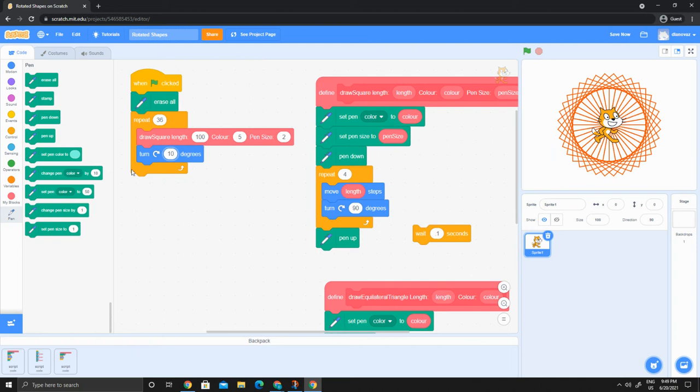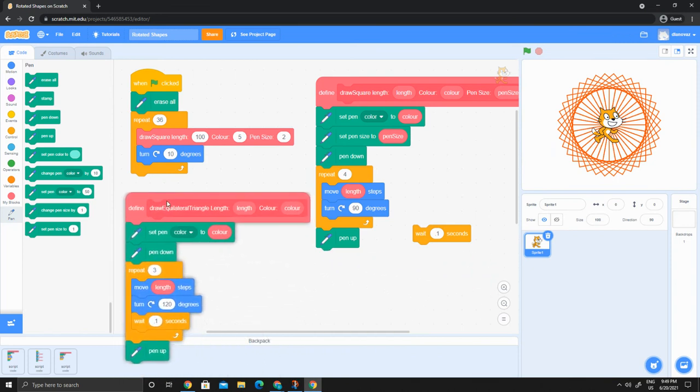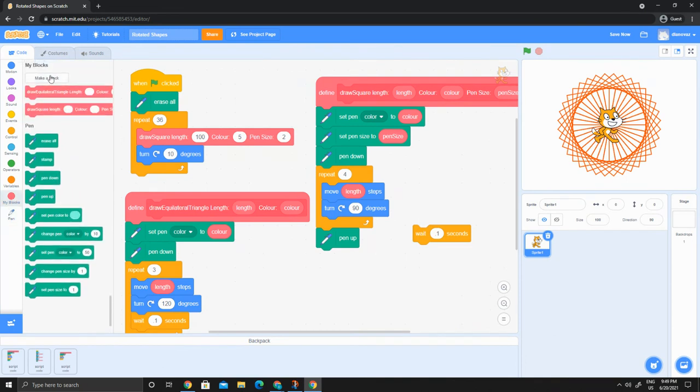A couple of things that I want to mention. What I would like you to try to do today is create a couple of different images. I want you to use the rotated square and the rotated triangle. The other thing that might be worthwhile is to try to create a circle function. So create a my block for drawing a circle and have that circle do some rotation as well. That could create some interesting patterns. Really, today is all about playing. Try to create one picture that has a rotation of squares, maybe one with a rotation of triangles, and one possibly with a rotation of circles.